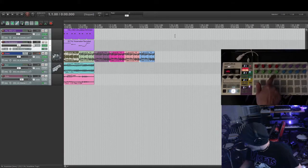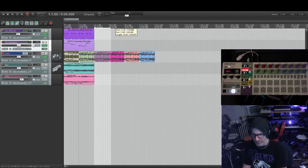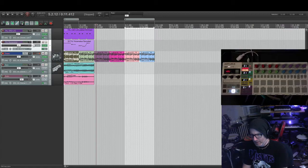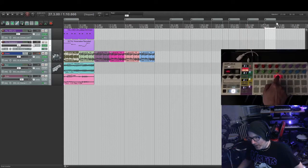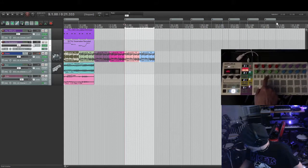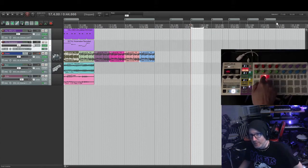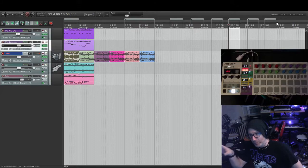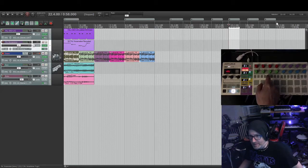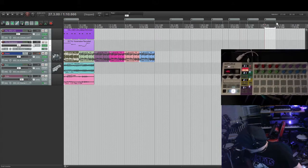These step buttons — one through eight — are region one through eight, so if you've made regions in your project (Shift+R is the shortcut), these give you direct region access, which is great for live looping or performing live when you need to loop a section. Reaper goes pretty deep with how it plays loops and time selections — you can loop indefinitely and cue the next region, or set it to launch by bar, just like Ableton Live when you launch a clip.